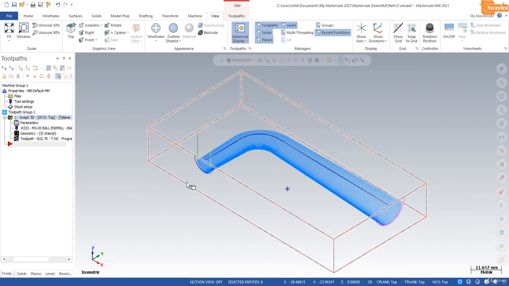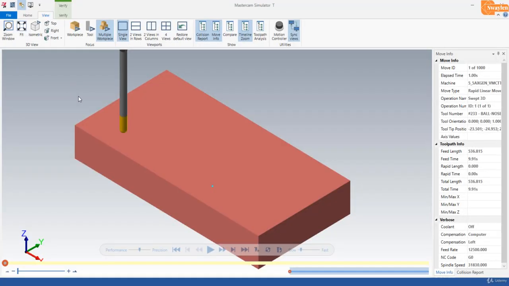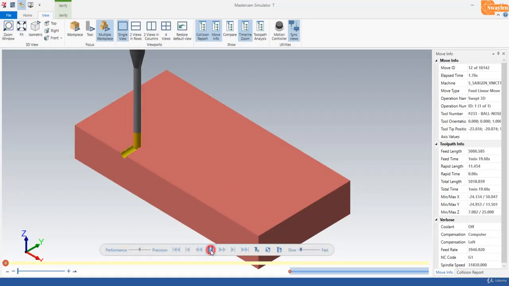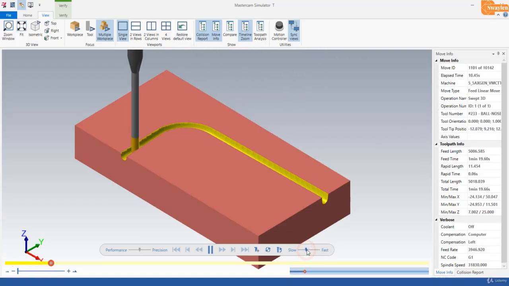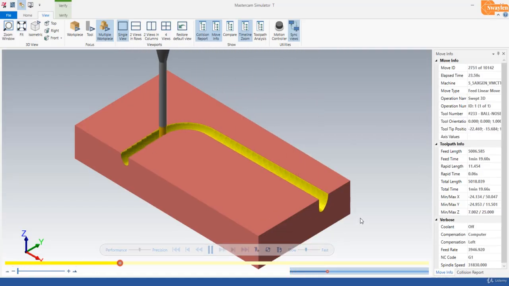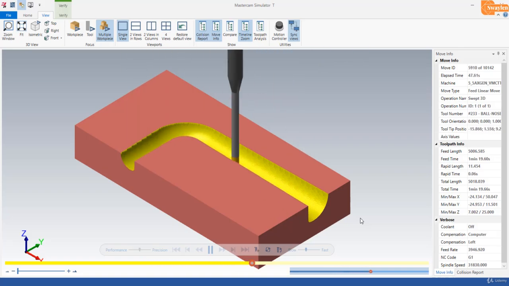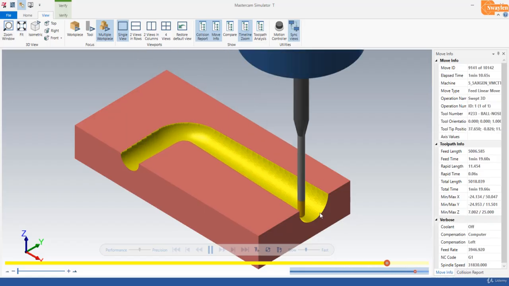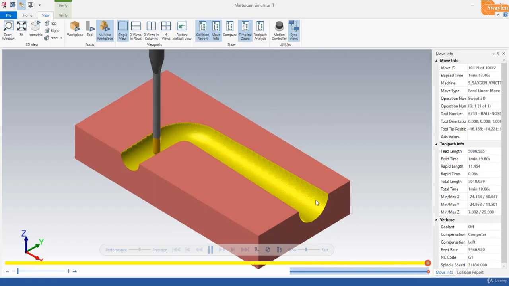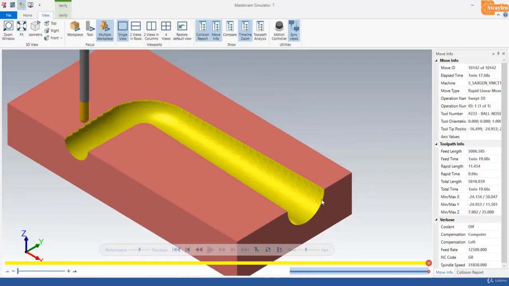Now we will check in verify. So I will just click on verify selected operation and play this operation with changed speed. You will see the depth of cut needs to change.